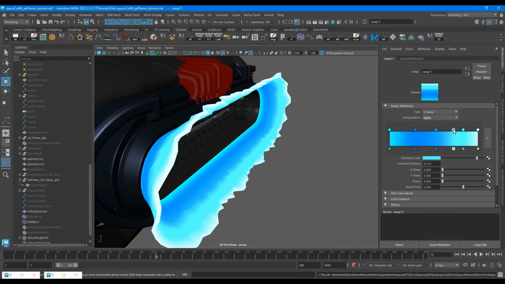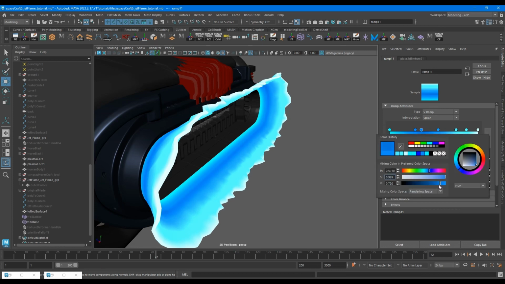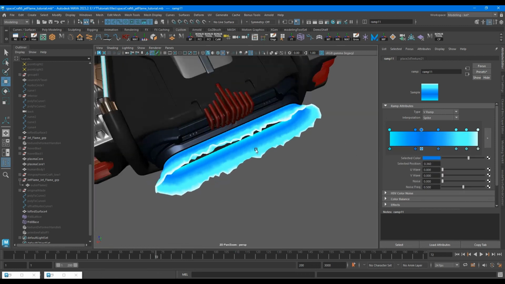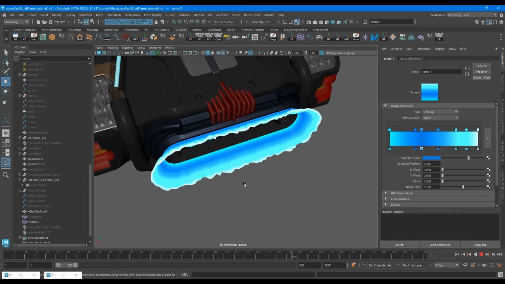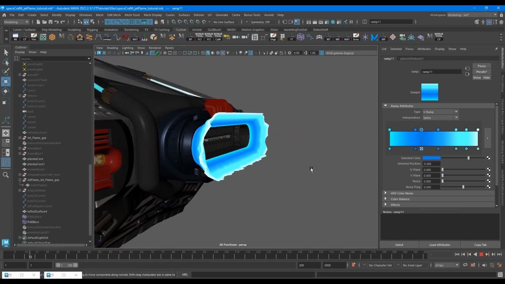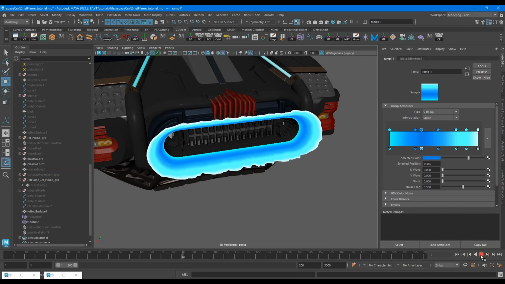Please keep in mind what I'm doing here is not 100% accurate. It's mainly just to make things look cool. It's important to preview these effects from time to time to see if you're heading in the right direction, and also see which settings need to be tweaked.